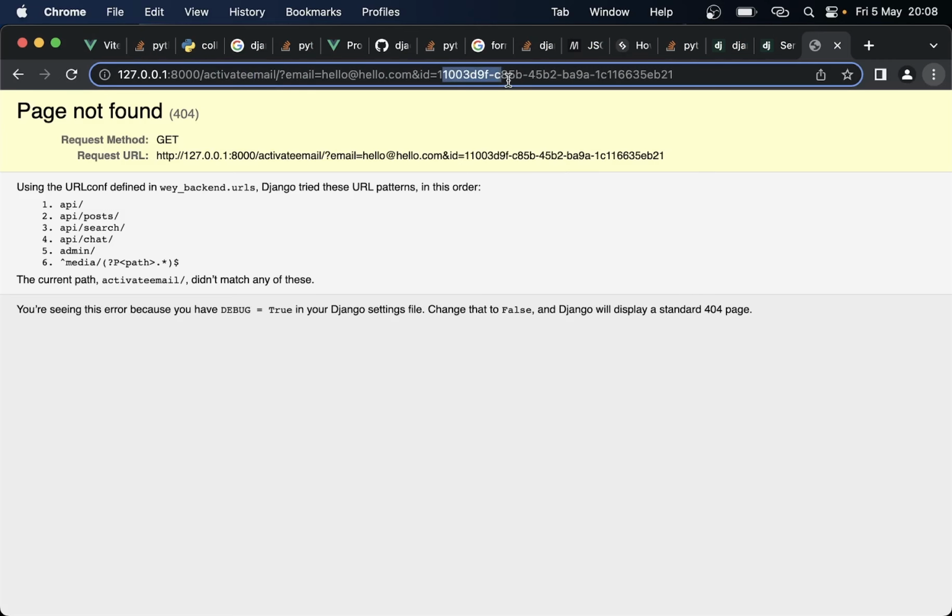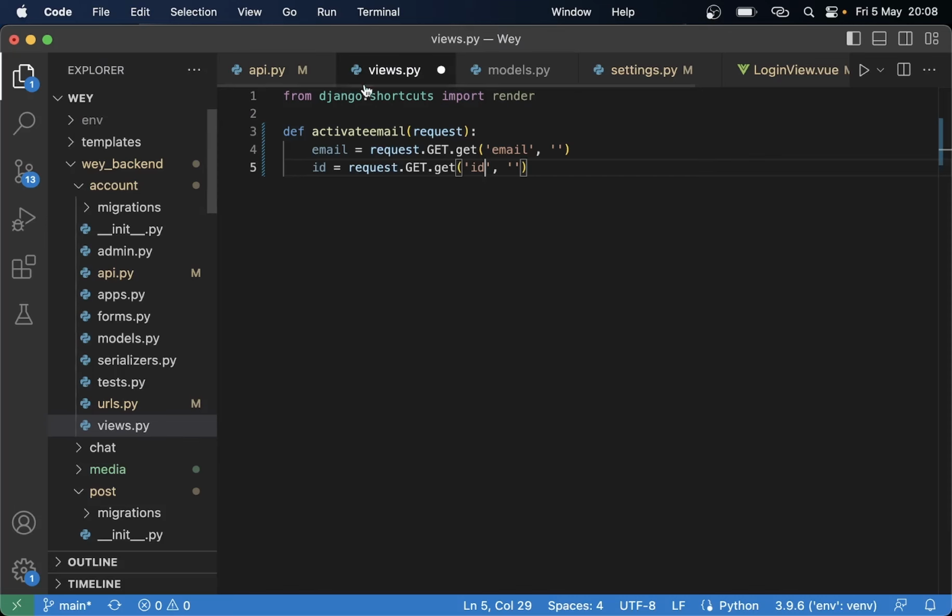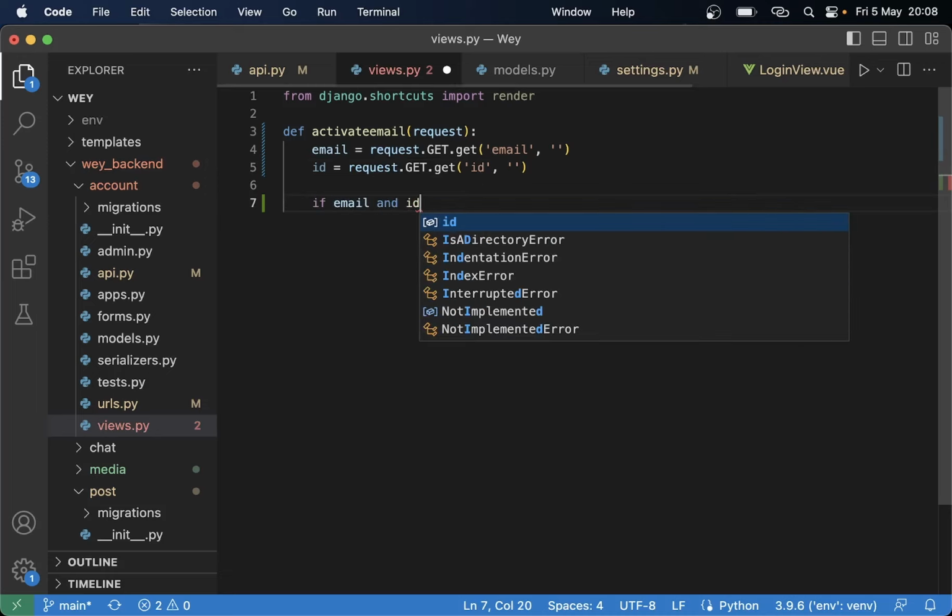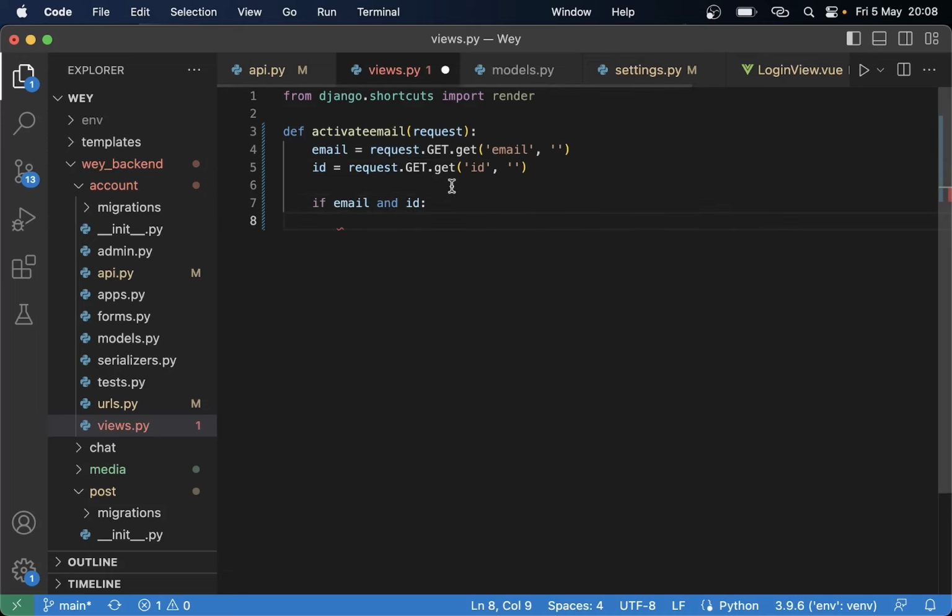So now this is the user ID and this is the email for the user we want to activate. So now you can check that both of these are filled in by saying if email and ID. Now we can try to get this user from the database by saying user equals user.objects.get where email equals email and comma, or actually ID equals ID.